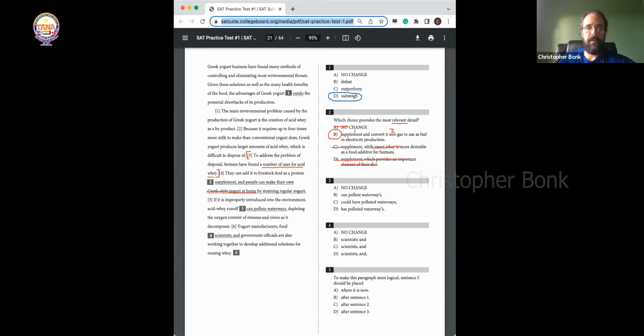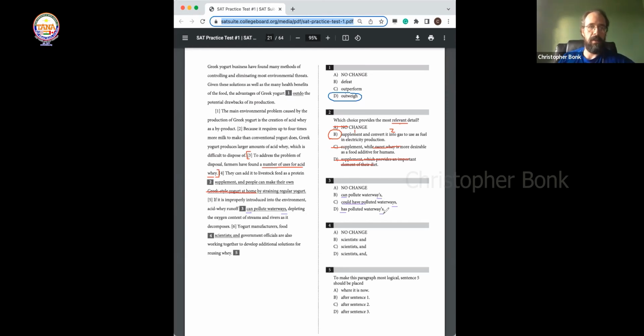So right here we have two things being tested. One of them is the verb tense. So whether that's can, could have, or has, all different verb tenses. And additionally, we have whether it's plural waterways, non-possessive, or a singular waterway possessing something. We're taking both of those things together to get the right answer.